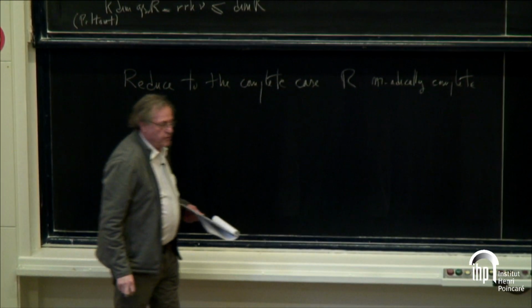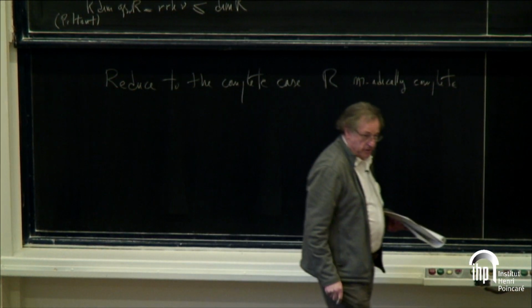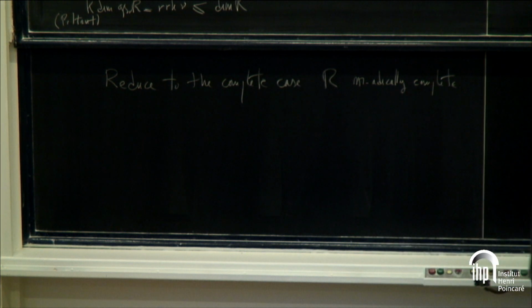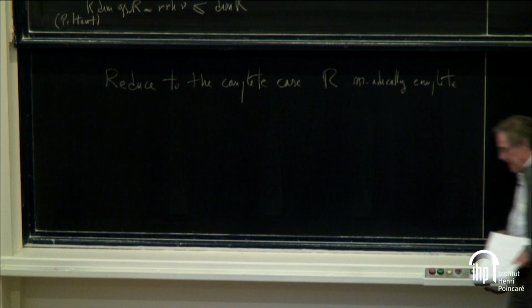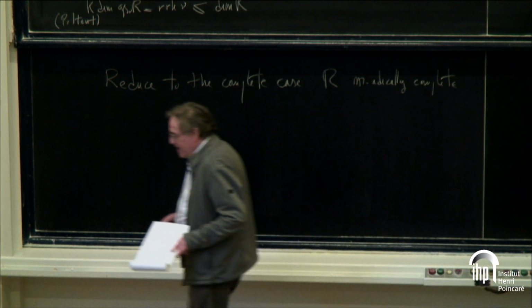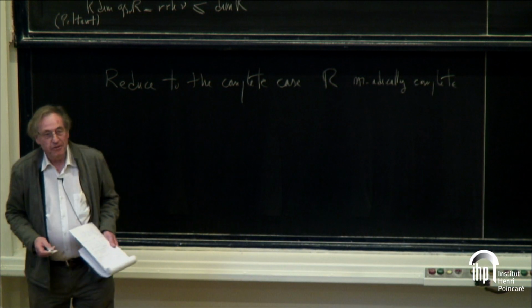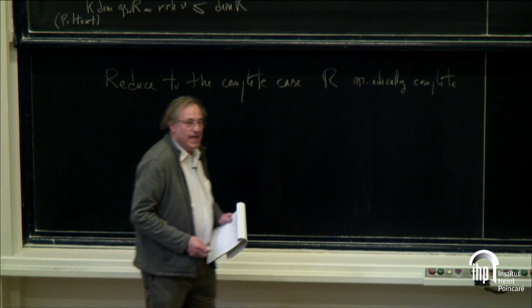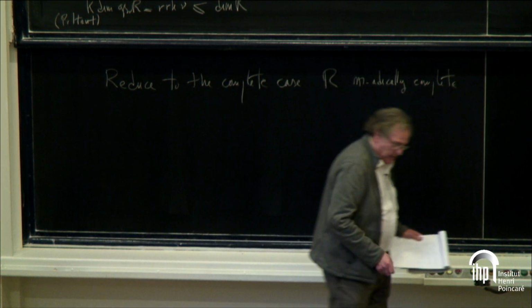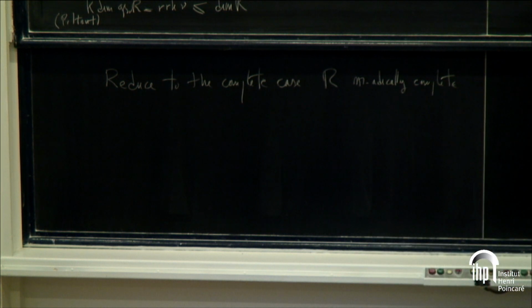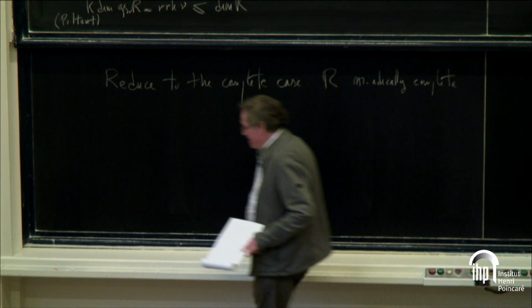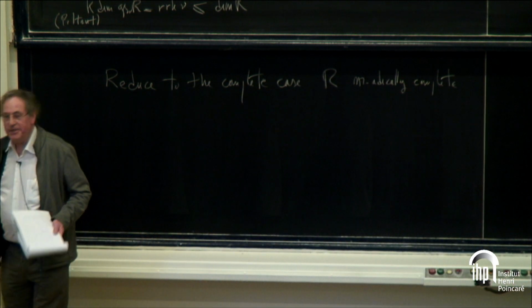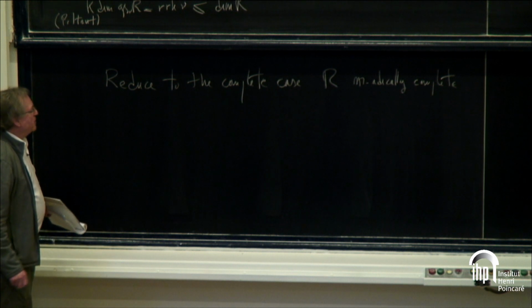But in general, all the proofs of resolution of singularities, including characteristic 0, pass through the completion as some step. Because you want to use Weierstrass division theorem, because you want to use this or that, you complete. And then, as Michael Temkin says, you have to decomplete at some point. You have to prove that what you've done in the complete world actually comes from the algebraic world. And this can be non-trivial. And in my case, it is non-trivial. It corresponds to a very simple conjecture, which we don't know how to prove in general, but I will give you the conjecture in case you can find a proof.